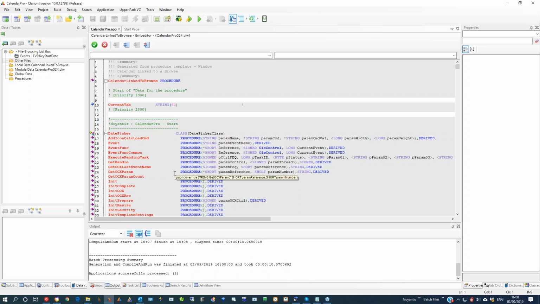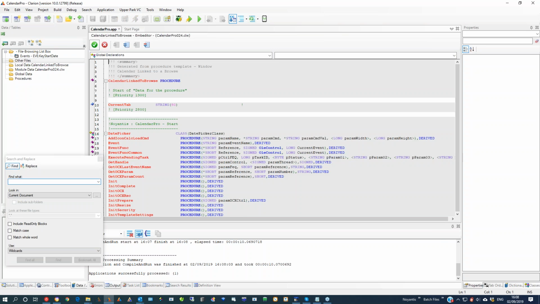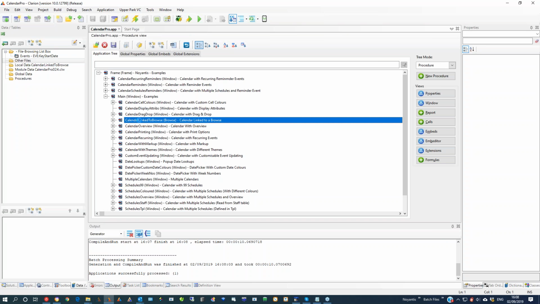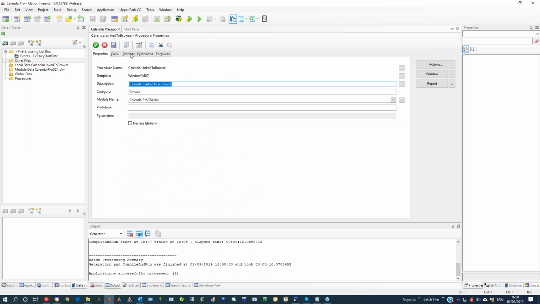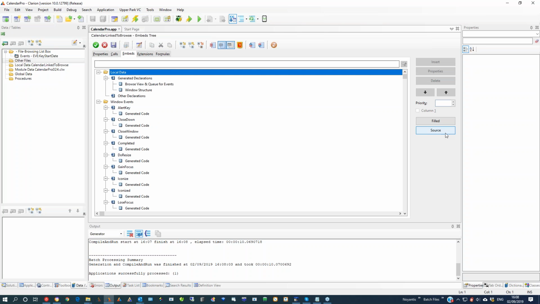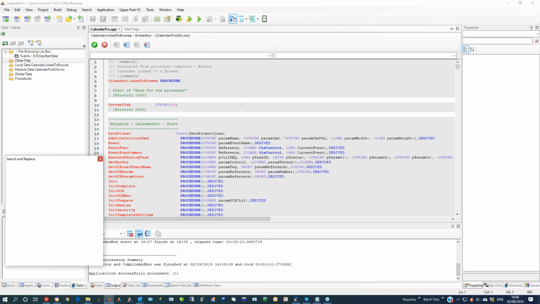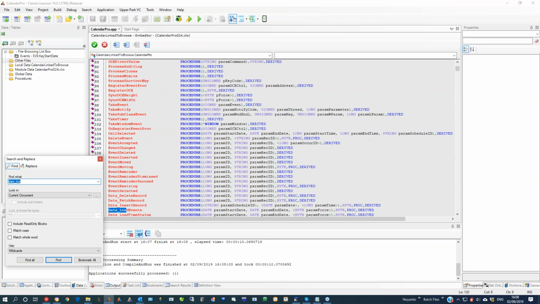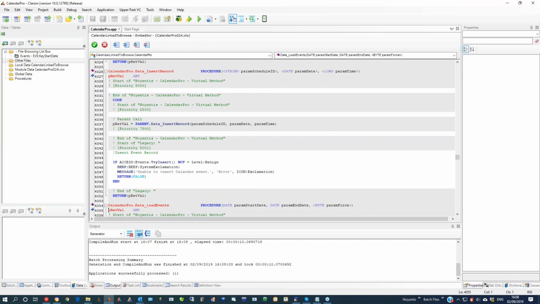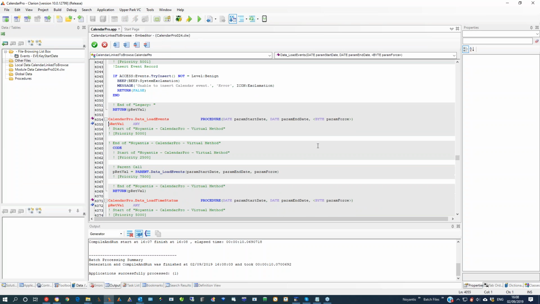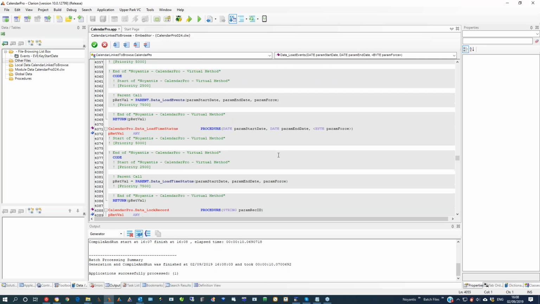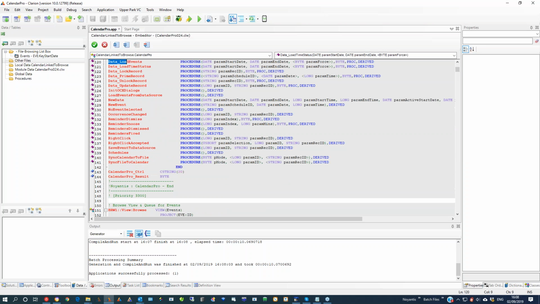First of all, let's have a look at whether the data load is being changed. Is it being called? That's one of the things. Data load events. So there's no code in there for that.